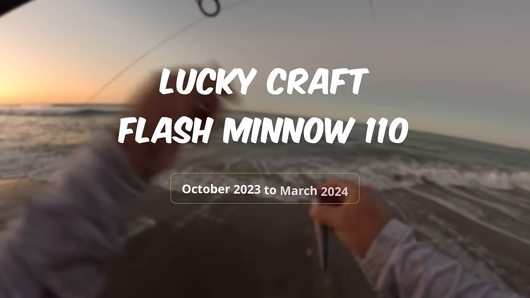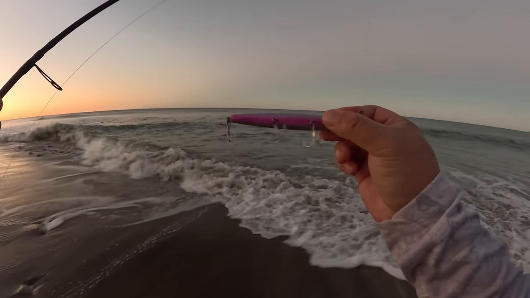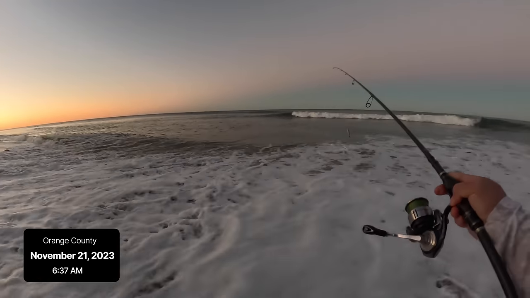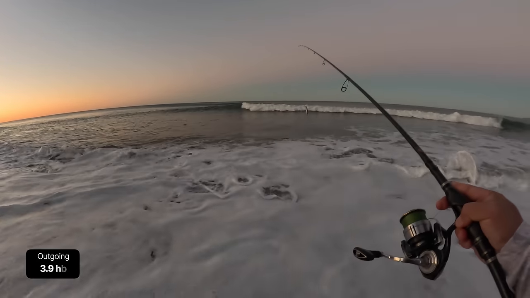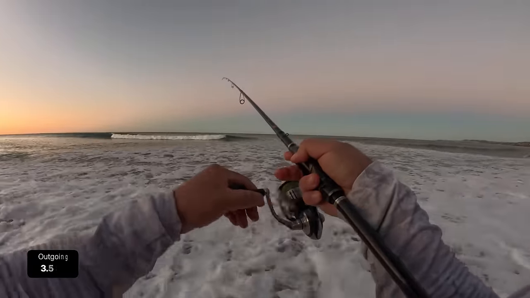All right, guys, switching up colors. We got a little bit of light. Gonna switch to the Super Glow MVP. Wanna get that pink bottom. But, you know, once you find something that you find confidence in, for me, it's the Lucky Craft Flashminnow 110. Just be very confident in each cast.